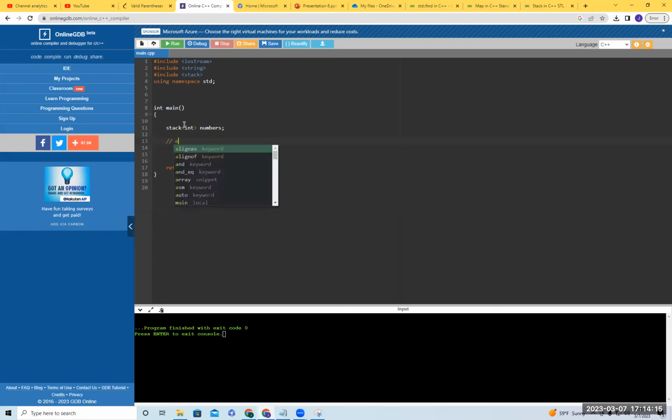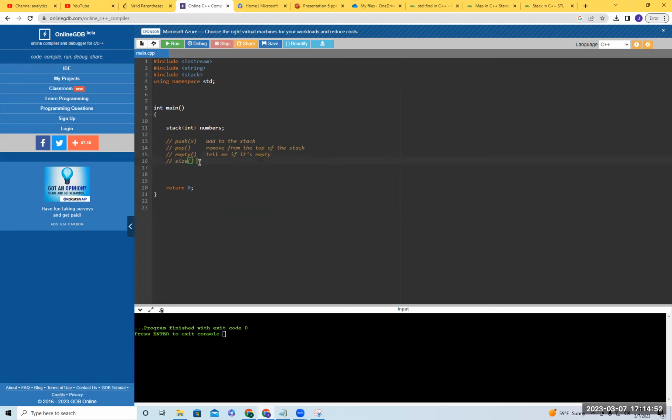So number one, if I want to add numbers to my stack, I'm going to push a given value, right? So in this case, I can add to the stack. If I want to remove from the stack, I want to pop from the stack. So I want to remove from the top of the stack. And this will make more sense when I use the book analogy in just a sec. Next up, if I want to check if this is empty, I can use the empty method, and this will tell me if it's empty. So this will just return a Boolean: true, it's empty; false, it's not.